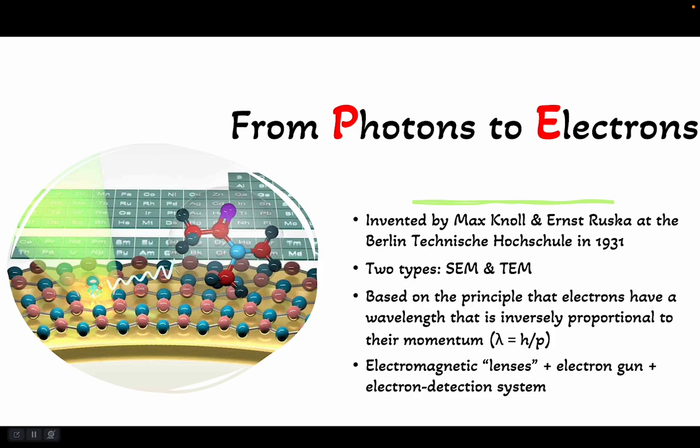Quantum mechanics dictates that all particles have a de Broglie wavelength, lambda equals h by p, where h is Planck's constant and p is the momentum of the particle. For example, an electron that has been accelerated to 0.78 times the speed of light has a de Broglie wavelength of 2 picometers, which is about 100 times smaller than the typical interatomic distance in a solid. Moreover, electrons are charges that can be deflected by electric and magnetic fields. Combining such electromagnetic lenses with an electron gun and some sort of a detection system, we have an electron microscope.